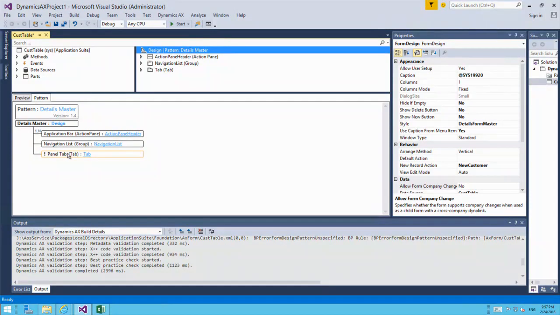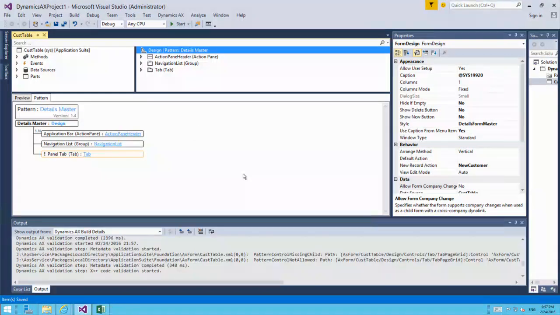You'll notice this particular tab control has this exclamation point and this yellow highlight around the box. What that is telling you is that somewhere in that subtree, there's a problem with the pattern. It's not going to tell you exactly what. You're going to have to drill down and find out what it is. But it's giving you a hint that this pattern is not going to be applied successfully right now if we try to save. So for the sake of demonstration, let's see what happens if we do save.